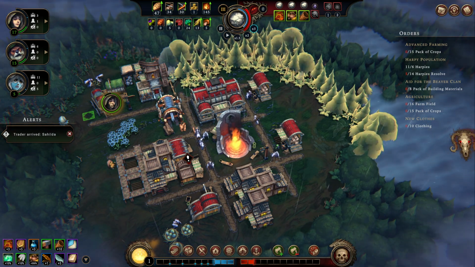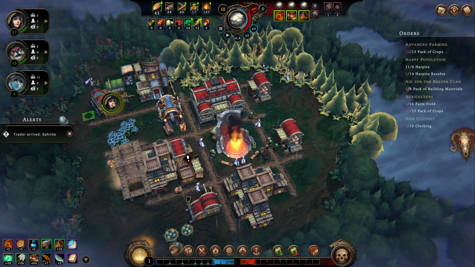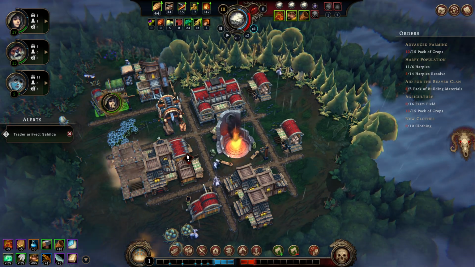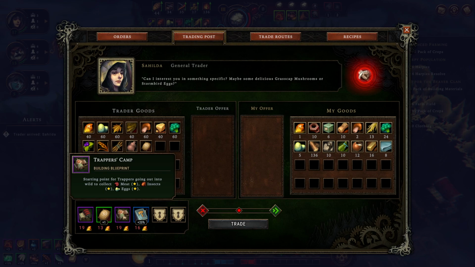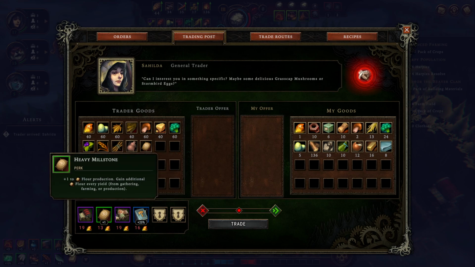Okay, so Hilda has arrived. I do kind of want to wait a little bit. Try to maximize the amount of lumber we have. Certainly the food is not ideal. Okay, so I don't know if a trapper's camp does anything for us. I don't know if I saw any meat on the map.